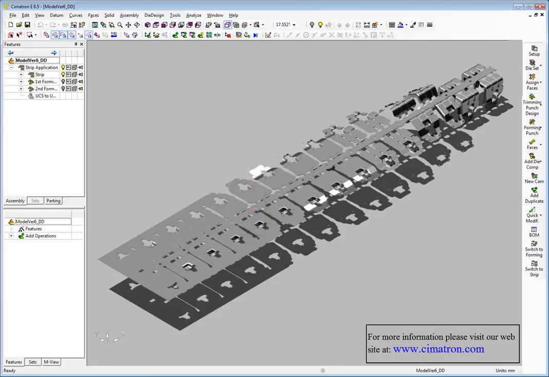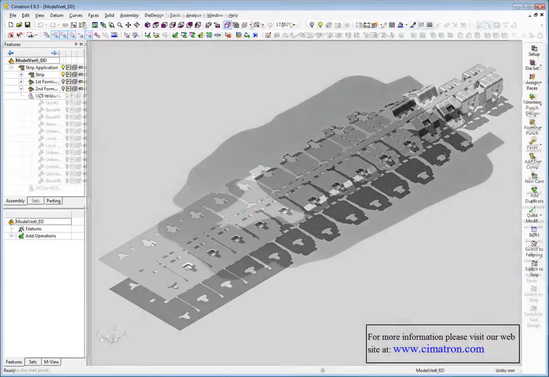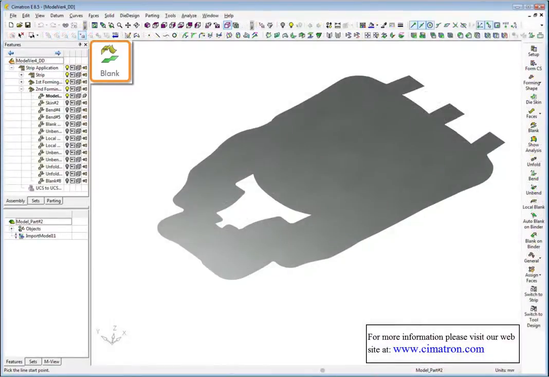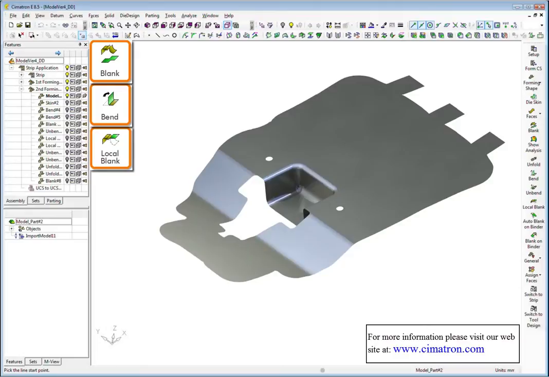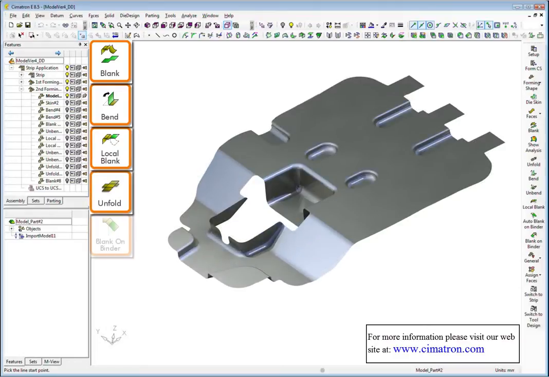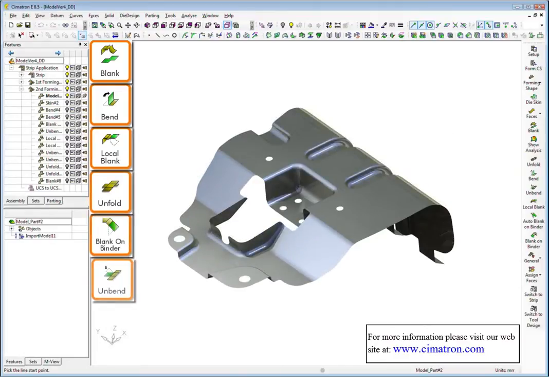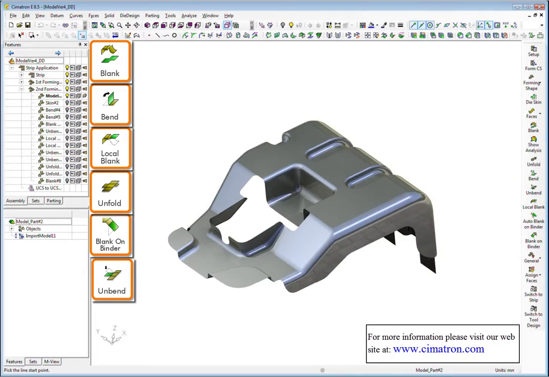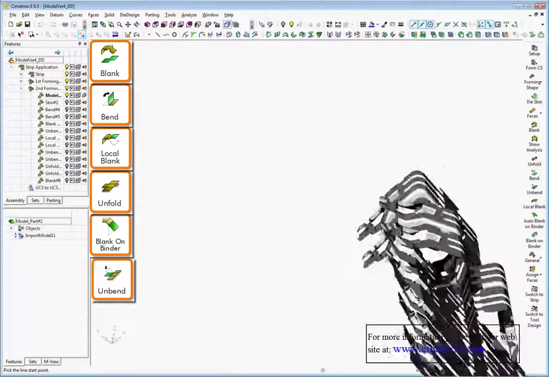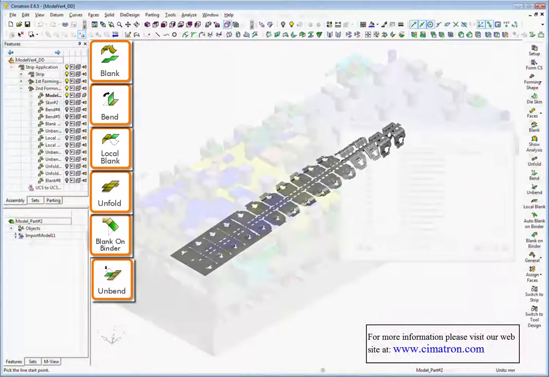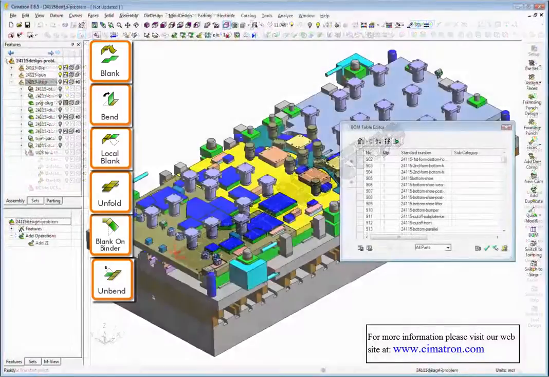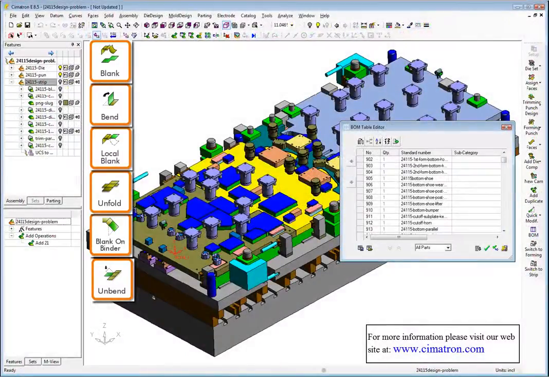Never get stuck again. Enjoy the combination of automatic functions alongside powerful manual tools that can help you deal with any situation and finish any job to the highest accuracy and standard. Enjoy the speed of working in a 2D-like environment with the benefits of a 3D output, and overall increase the quality of your dies, reduce costs, and save time with Cimatron's solution for die makers.